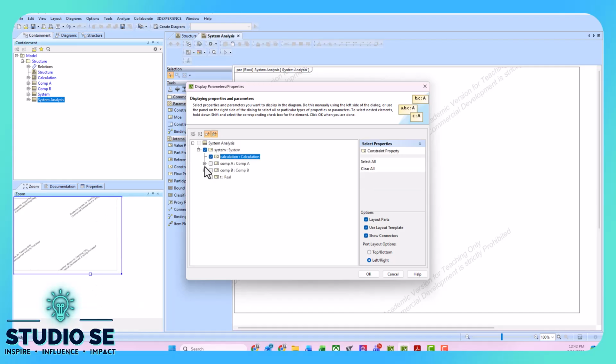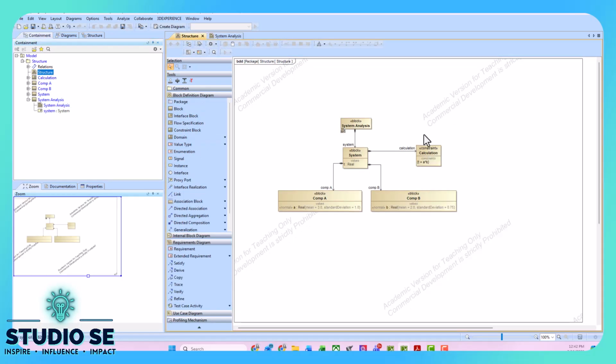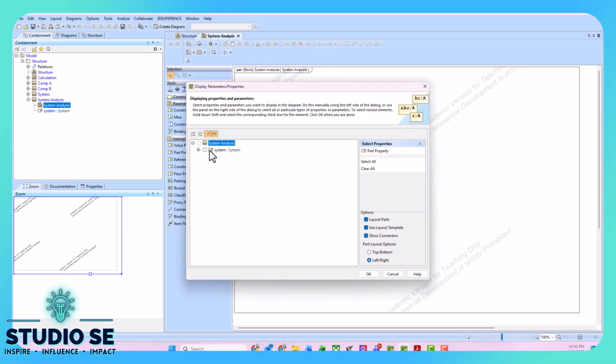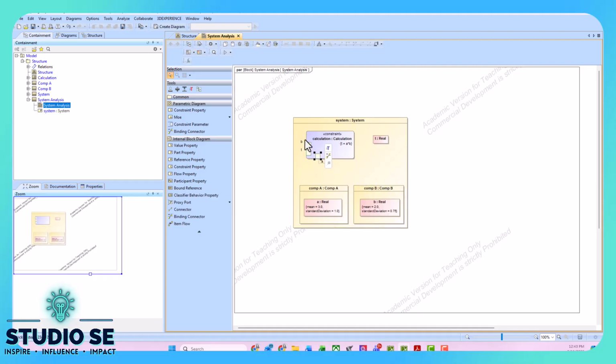We're going to access all of these. Oops, what I did not do is give this parameters. So let's go ahead and do those parameters, and we can go back over here and display this. So now we're going to have access to all of those parameters, our distributed properties, etc. So let's go ahead and set this up. I'm just going to move some things around a little bit for space. We have A and B over here. T is going to be over here. And we're going to bind these together.